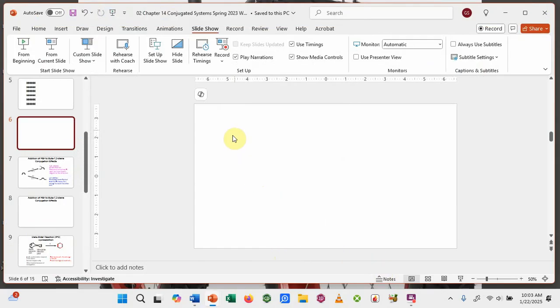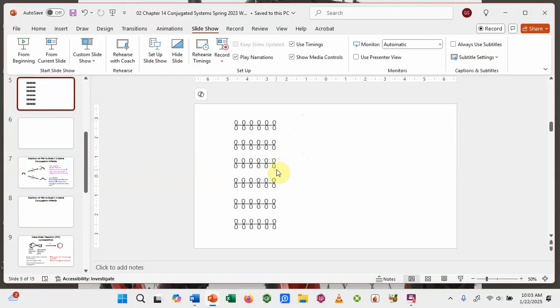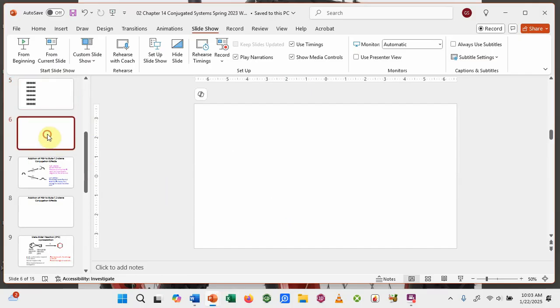But anyway, first things first, what I'd like to do today. We don't have an exam till next week, so we're ahead of schedule. I'd like to continue with our pi orbital diagrams and introduce you to why the allylic cation is so stable. Then I'd like to complete the lecture for IR from yesterday so we can come in tomorrow and just do problems. So now, let me show you something here.